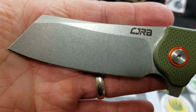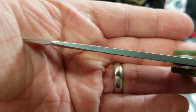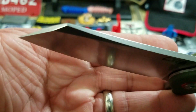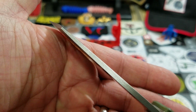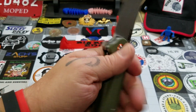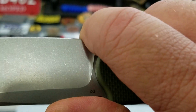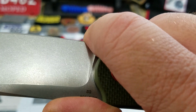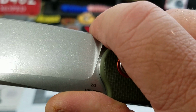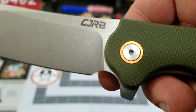Again, the stonewash finish, I really like how they're doing. Nice swedge there across the top. Doesn't thin out too bad. Stays relatively thick out to the tip. The choil looks a little bigger, and it is. I can get my finger in there, but it's still in the danger zone. If you have fingers much bigger than mine, probably not going to want to use it. It's an oversized sharpening choil. That's pretty much what I'm going to call it.